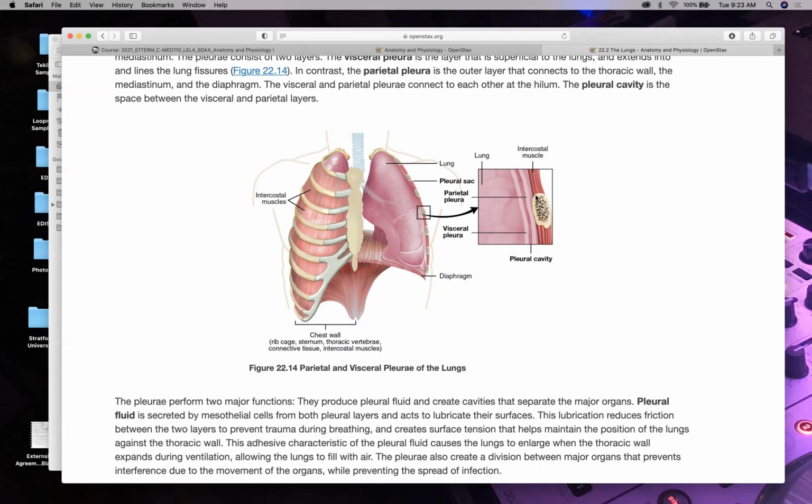You can't have too much fluid, or it will do what? It'll compress on this lung, and that's not a good thing. You can't have any openings, or the pressure will get all messed up, and then the lung will collapse. A great way to know how that's done, all you need to do is stab somebody in the chest. It'll poke a hole, it will release all the pressure, and then the lung will collapse. It's never a good thing.